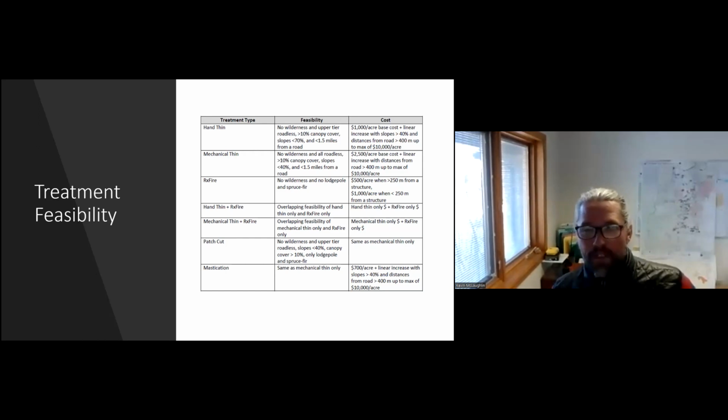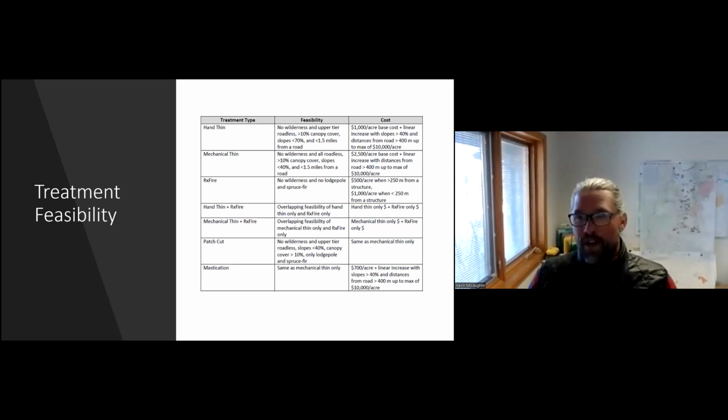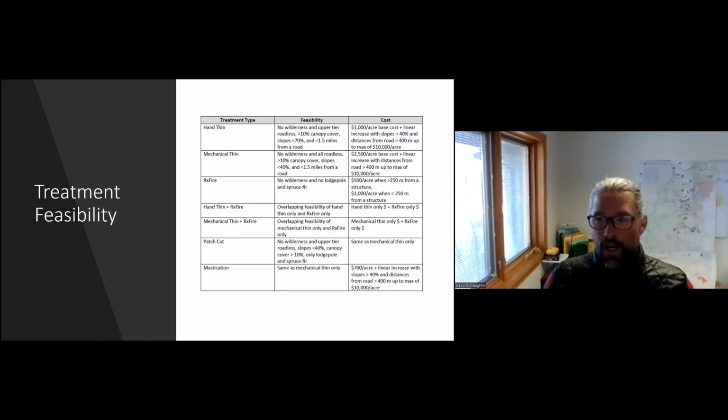I dialed up CFRI and said, hey, I need you guys to come to the office and help us work through this. We worked through a one-day session with our implementers and some folks from CFRI to set the parameters for where we could and couldn't do work in this project area, utilizing the constraint analysis that Ali was talking about earlier. This table represents what we used for the implementation constraints.